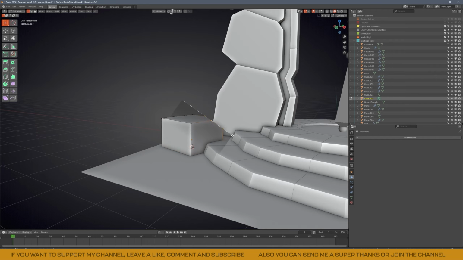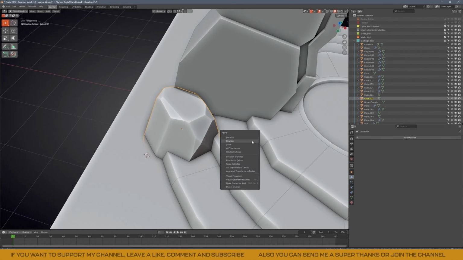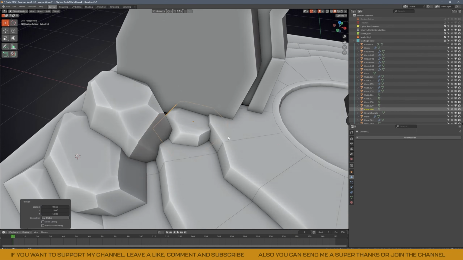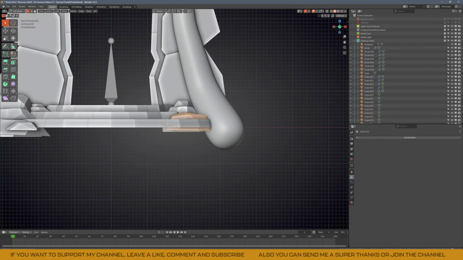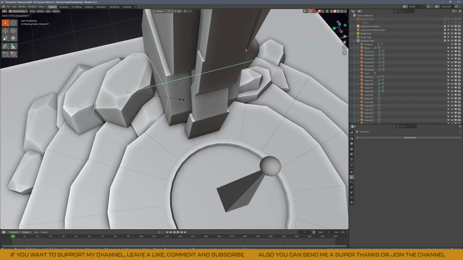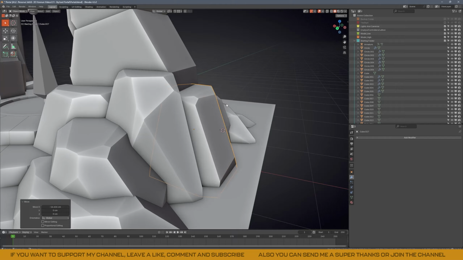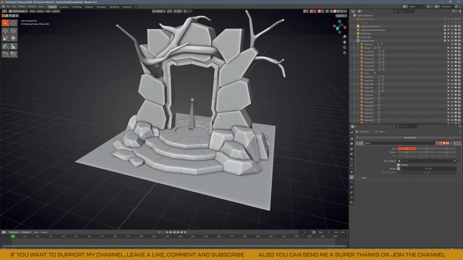After finishing the blockout of the tree, I decided to add some rocks around the base of the portal. For this, I used the bisect tool, which I assigned to a mouse shortcut for faster access. You can find the bisect tool in the mesh menu at the top left of the viewport. It is really handy for quickly cutting geometry and shaping rocks in a more controlled way. I also applied the same technique to the rocks surrounding the portal.